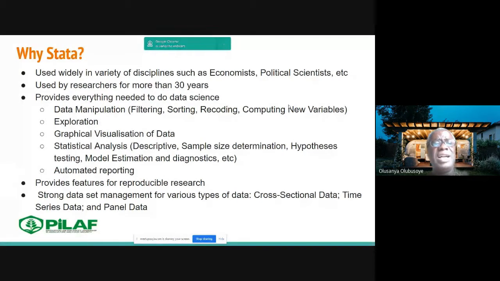Stata also provides features for reproducible research, and that's one of the things we learn when we deal with the do file. It allows reproducible research. You are able to document how you process your data. You are able to reproduce the same result that you obtain.